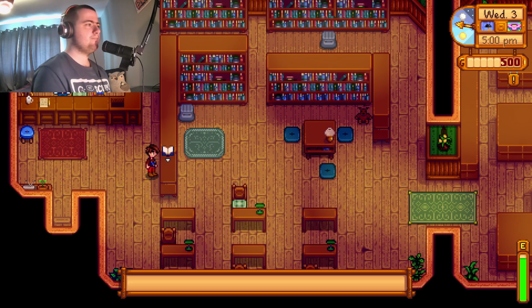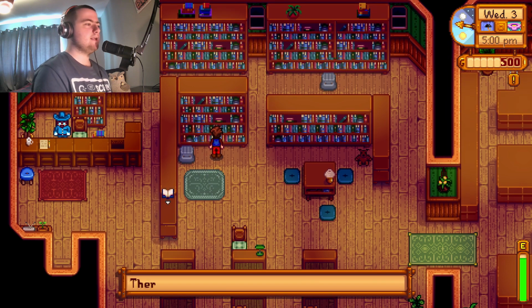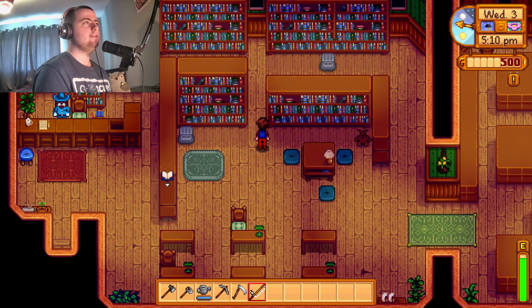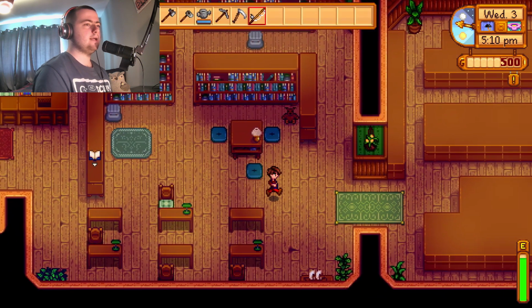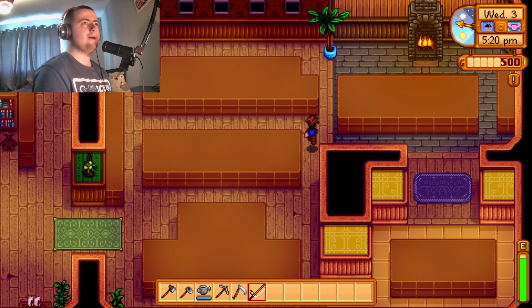What's going on here? There's a book missing here. Oh, so I have to find a book and bring it here? Is that like a collectible? There's a book missing here. Oh. There's a book missing on every shelf, I guess? Sure. Is there anybody else in here that I need to interact with? Calico Desert Flora and Fauna. Indeed. So... What do we got going on about the place?